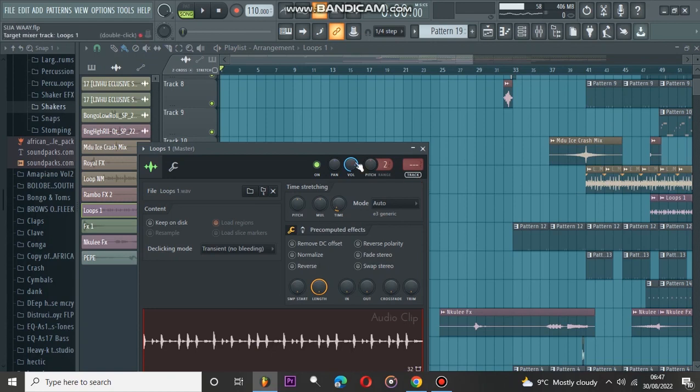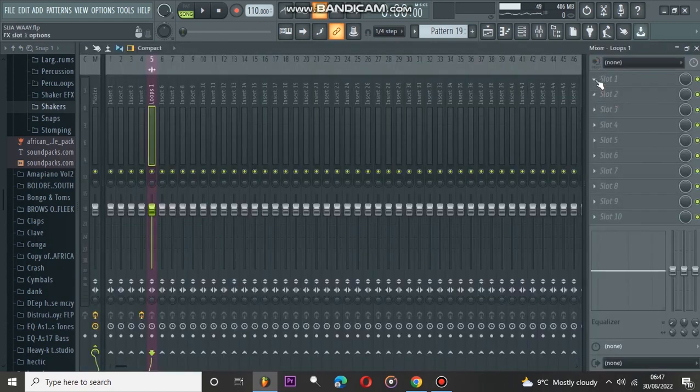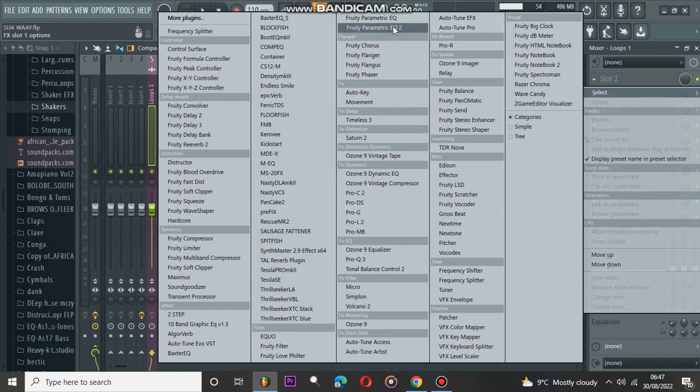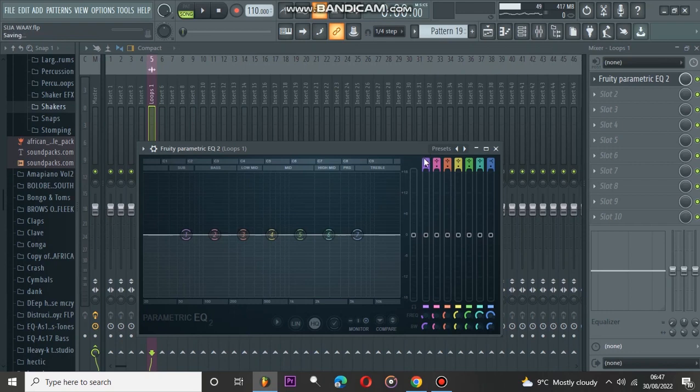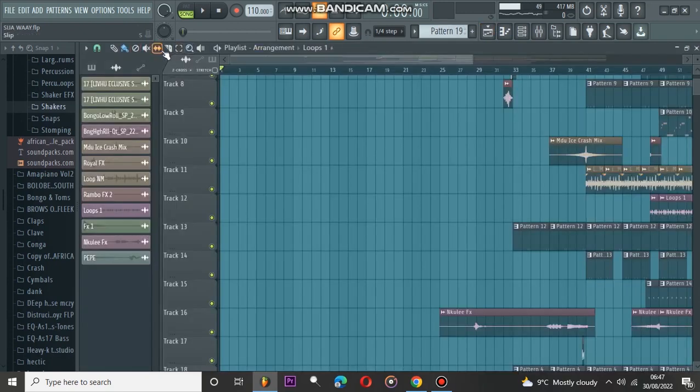So now I'm just going to EQ out the sub and the kick from this loop. So I don't want the bass and the kick to clash. So I'm just going to EQ it out while the plugin is loading. I'm going to use parametric EQ to do this, and I'm just going to take the lows down until the mids, until we have a clean sound. Let's listen to it alone. Yep, sounds fine to me.